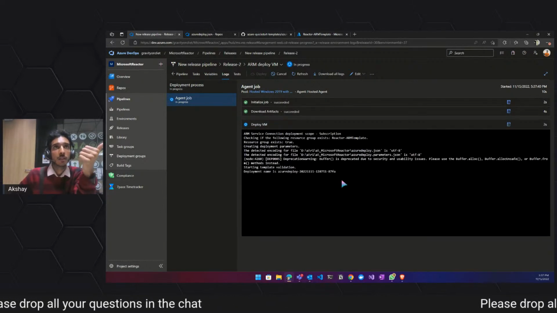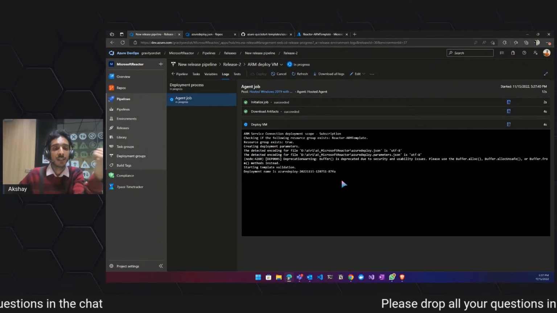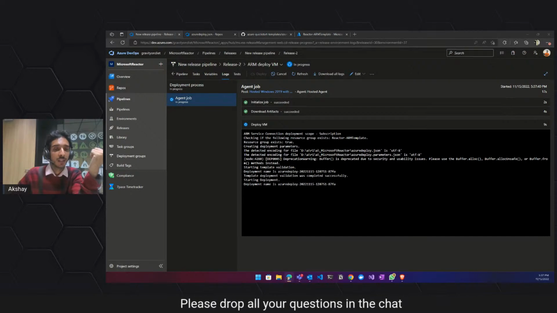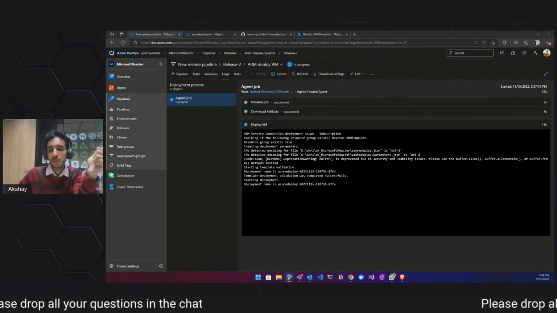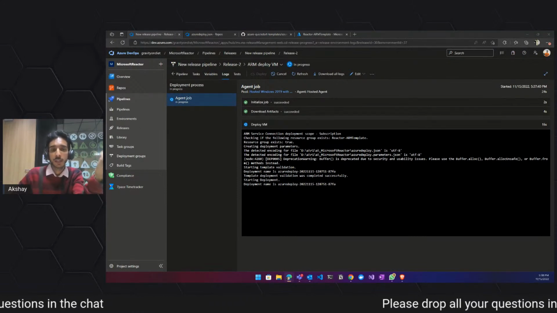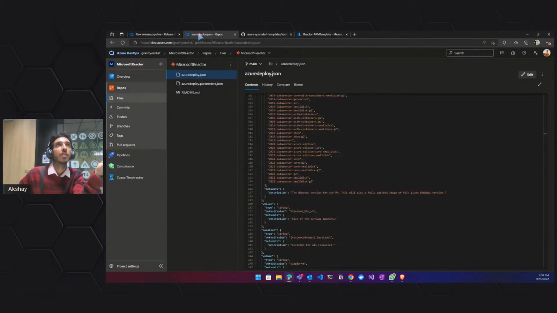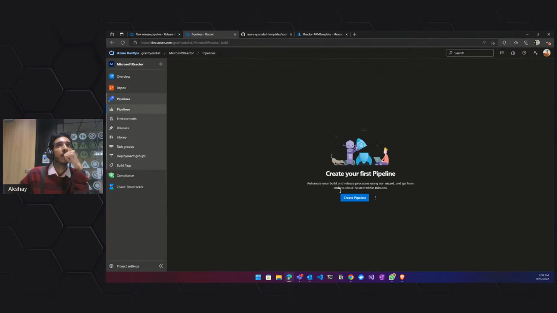And like this, we have shown you using the classic pipelines. Azure DevOps also gives you an option for using YAML pipelines. So if time allows, we'll show you how to deploy using Azure CLI, using the YAML pipelines. But I think let's wait for this to complete, and I'll show you how that looks. For YAML pipelines, we have to go to the pipeline section, not to the releases. YAML can handle both build and release in one particular template file.